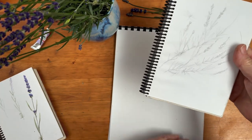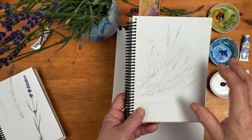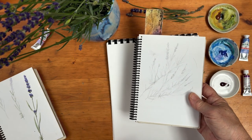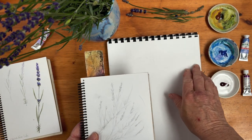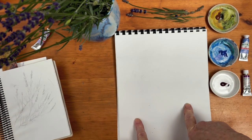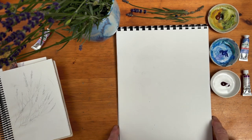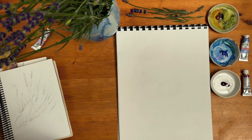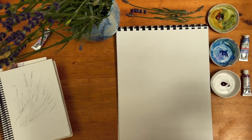So then I did a sketch of the bush of lavender there, like this. And I thought, yes, well, that'll make a nice composition for next time. So next week when we do our second lavender exploration, I'll do something like that. But for today, I'm going to my sketchbook and I'm just going to do some, not botanical, but something in that ilk. And I'm going to do it with a pencil, if I can find one. There we go. Just quickly sharpen that.